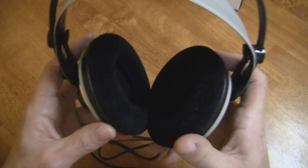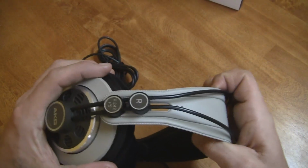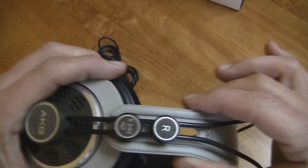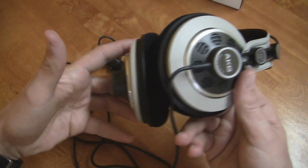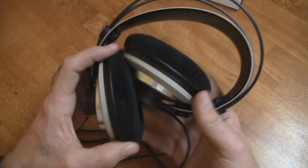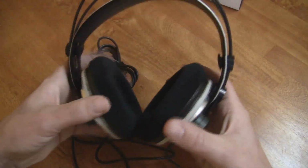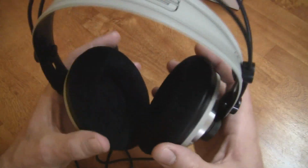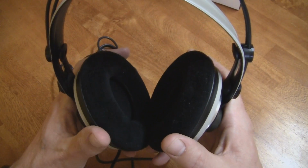The only issue some people might have with portability is because of this design where it slides up and down like this to adjust to your head. They don't fold. They have no hinge. It's a hingeless design. So if you want to put them in a bag or something, it's not really an option because they don't really fold up very well. But it's one of the disadvantages you pay for this style of headphone.